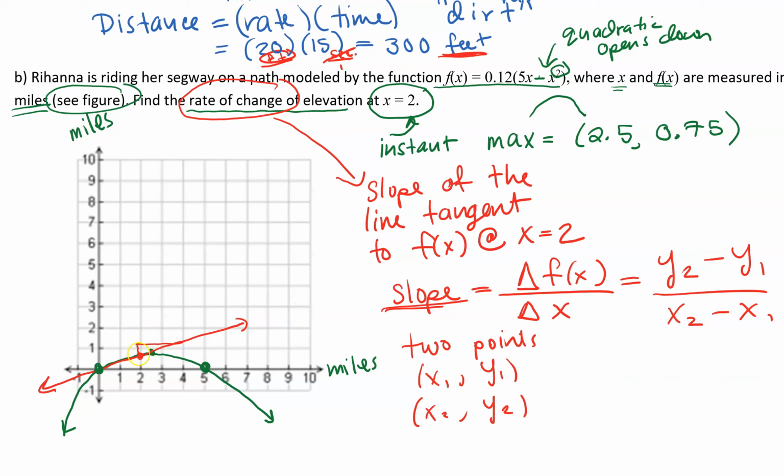But because this line is only hitting the curve at 1 point, we only know that 1 point. That 1 point was at 2, comma, and then we'd have to figure out what the y coordinate is when x is 2. So I'm going to put 2, comma, f of 2, and then we'd figure that out using this equation. The way I drew it makes it look like it's hitting the curve here, but it's not really, it's tangent. So it's more like that. It's only hitting the curve at that 1 point, not at any other point.